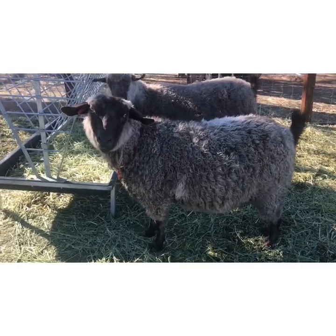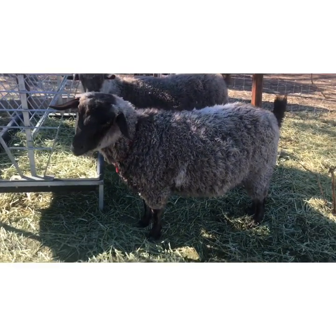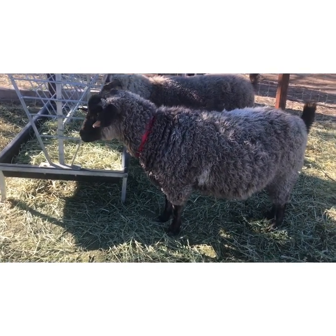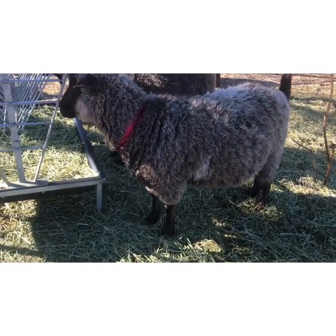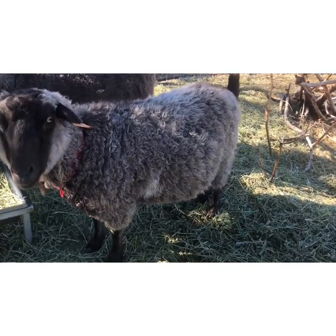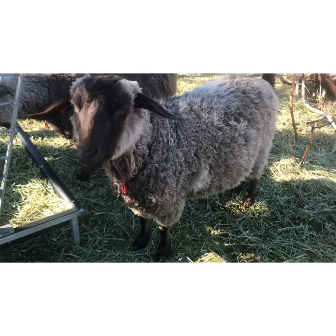And here we have Camilla — she has a special pink collar because she's been claimed by one of my kids as a special goat. She's the friendliest one, the first one that let me pet her. She's still very specific about when she wants to be pet — sometimes she doesn't want anything to do with me, and other times she's the sweetest. She's like a sour patch kid — first sweet, then sour. She has brown fiber but also white spots, which is a fun and not-super-common gene.